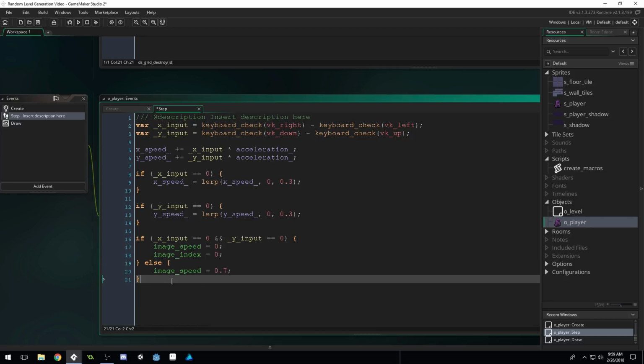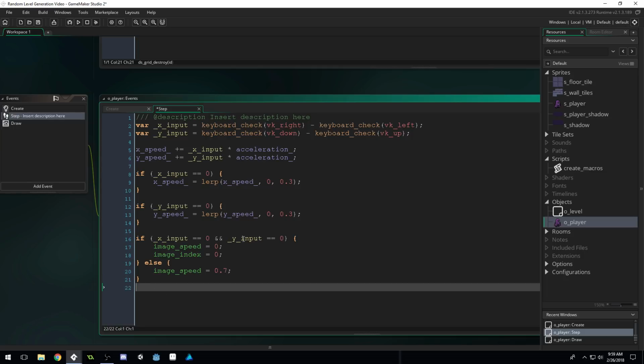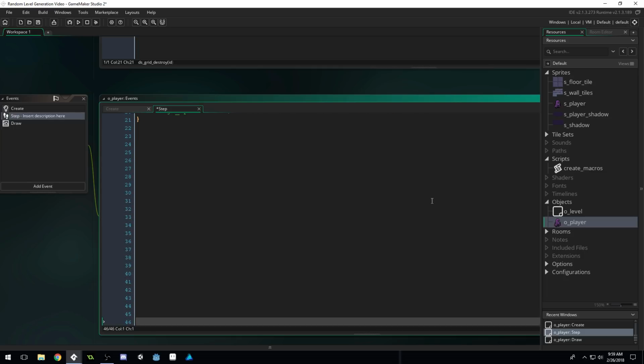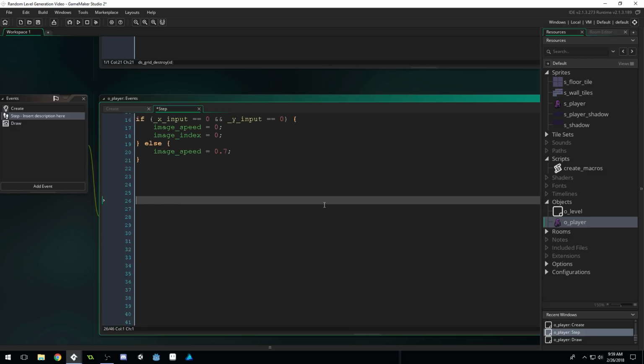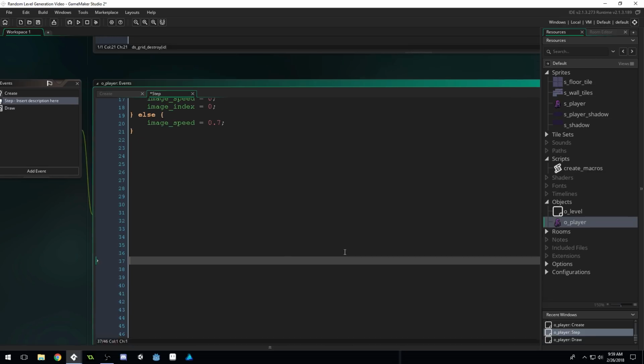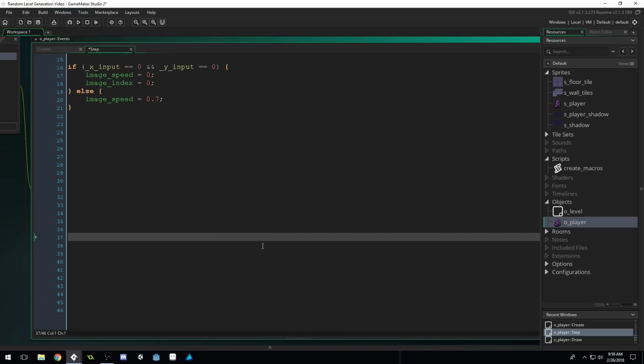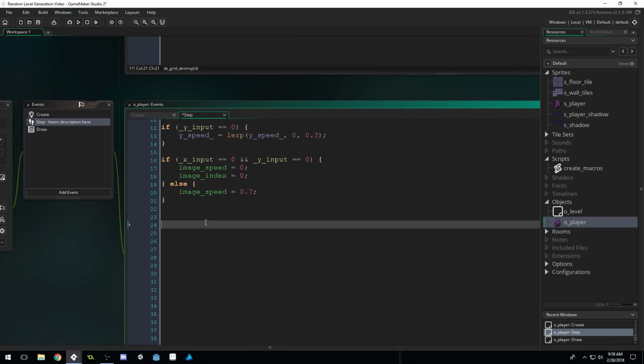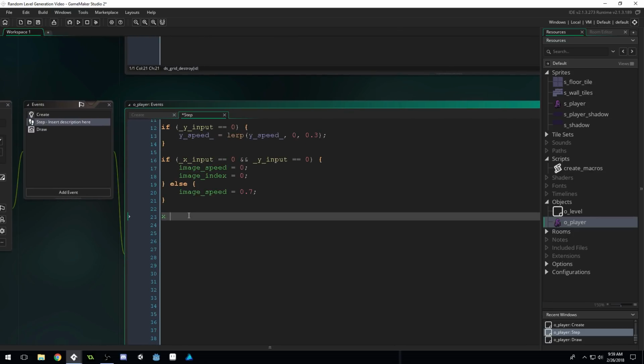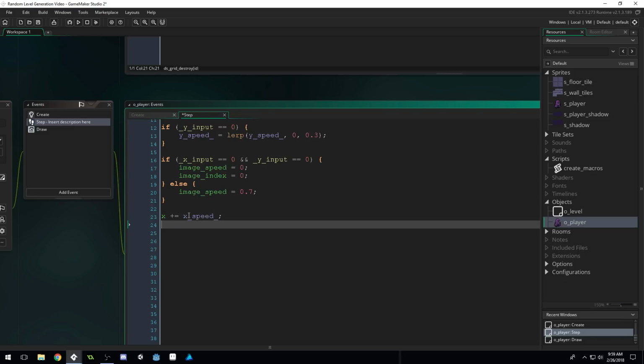Okay, so we've set our x speed and y speed, but we haven't actually moved yet, so that's what we're going to do now. So we're going to move, we'll say x plus equals x speed. That should move us.